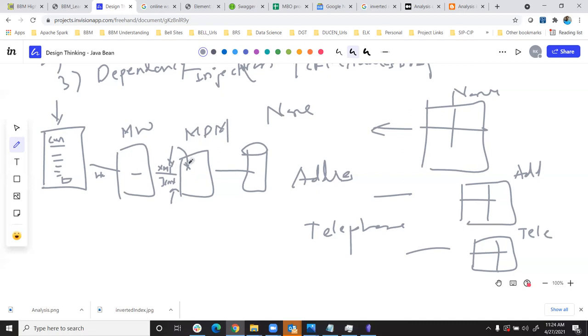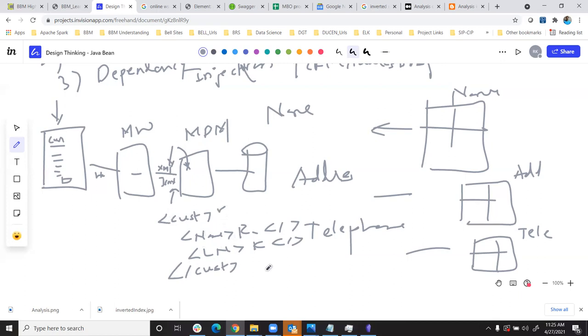I will not parse through this XML. I will not write the code by myself that parses this XML one by one and then sets up the values. I will create a new object of mine. For example, let us assume your XML is coming like this: customer name Ramesh, and then last name Kulkarni, and then I'm adding this customer. So this XML is coming. So I will take it, read it. Oh, it starts from here, some XML parser.